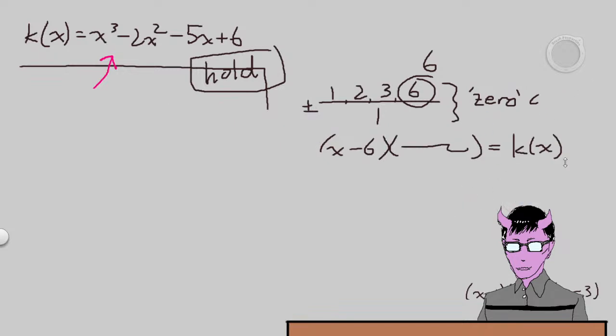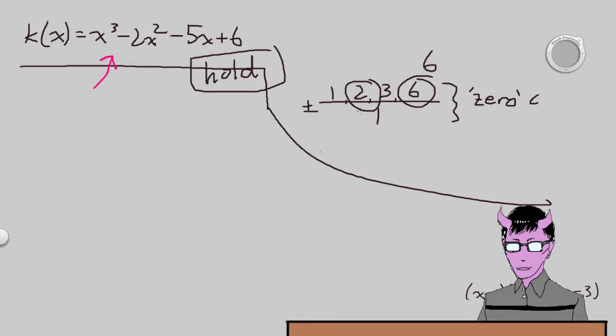So let me cheat just a little bit. Let's go back to here. Again, we're trying to do long division in this situation. So let us try instead. Let's try to pick another candidate. This is still technically on hold, right? So let's pick 2. So maybe you're thinking, maybe 2 is a 0 of our function.